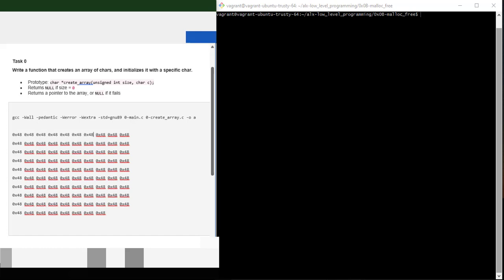This is going to be the size of our array, right? And this char parameter c will be the specific character that will be assigned to the array. So whatever is passed as the second parameter is what will be stored in the whole of the array. Okay, so we are going to return NULL if size is equal to 0, and return a pointer to the array, or NULL if it fails.